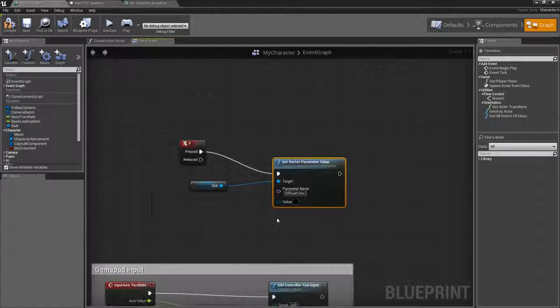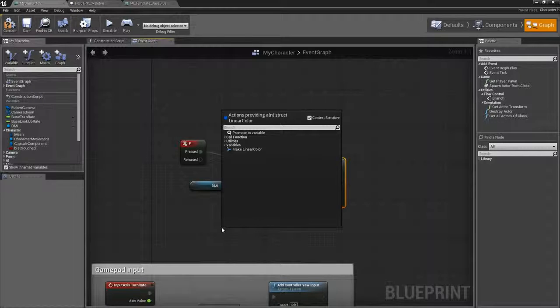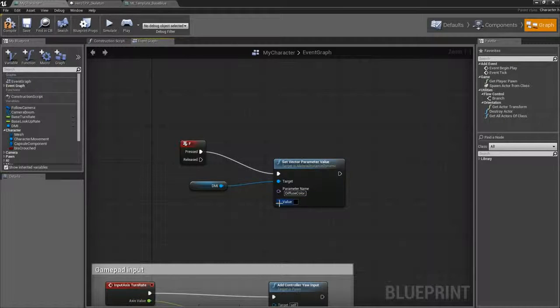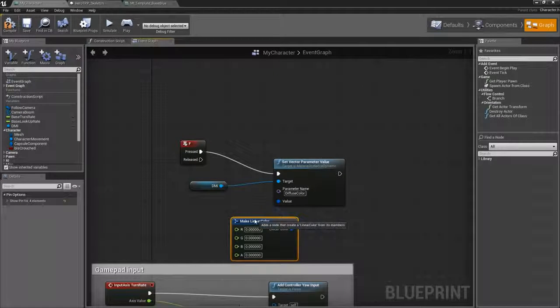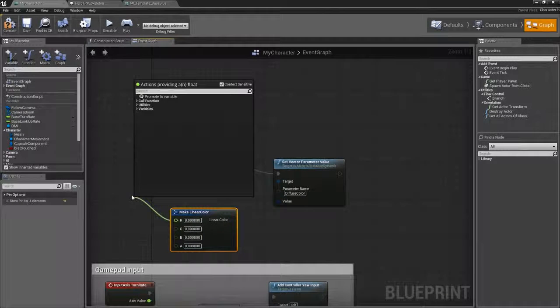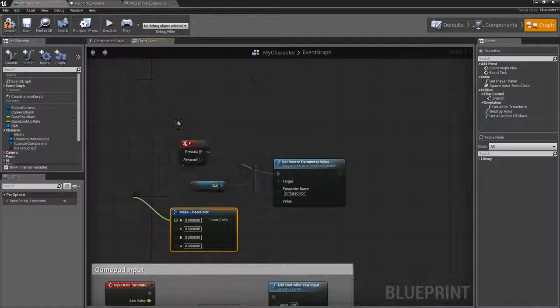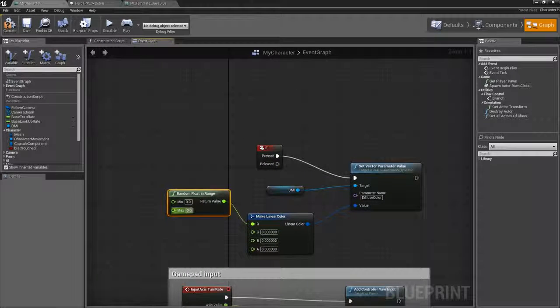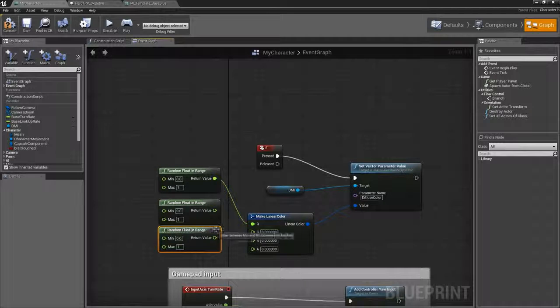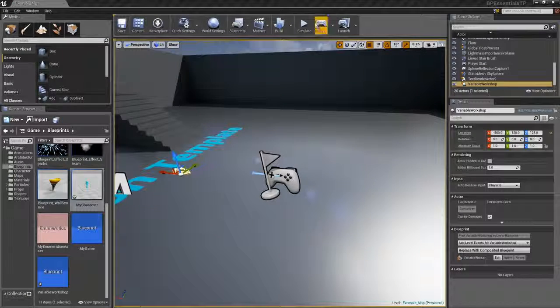Plug this in, and then to make a random color, a really fast way to do that would be to choose, so we're kind of working backwards. We'll drag a wire back and choose make linear color, and then we can drag backwards from here and say random, and we'll say random float in range, and our range is going to be 0 to 1, and we just copy that and paste it, and paste again. And we'll just plug those into G and B. There's another way to do this with vectors, but we're not going to worry about that right now. Okay, so let's go ahead and compile. Notice I hard-coded alpha to 1. I didn't really need to do that, but it makes me feel better. So now with that out of the way, let's hit play.